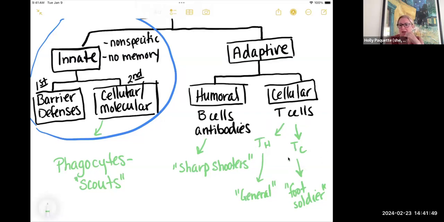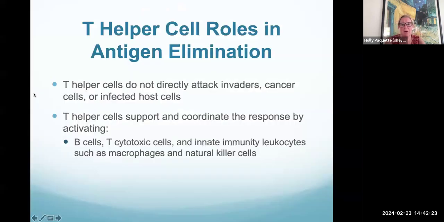And then we had our T cells. The helper T cells would have seen it on a phagocyte that has been put out for them and would become activated and start coordinating the whole immune response. And our cytotoxic T cells or foot soldiers, when they see that piece being presented to them on a phagocyte, they then will go through cell division and form an army to go attack any cells that have been infected by the virus. So hopefully that's kind of a nice tie-up for that. We'll go back then and finish up on our PowerPoint.